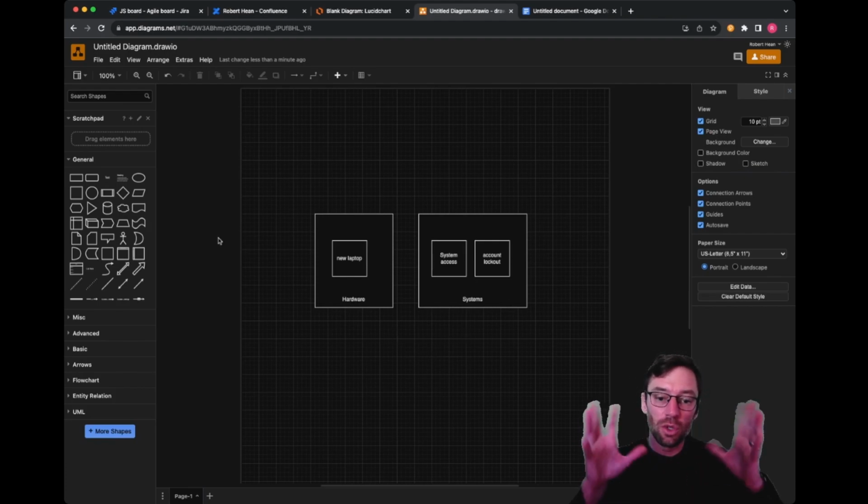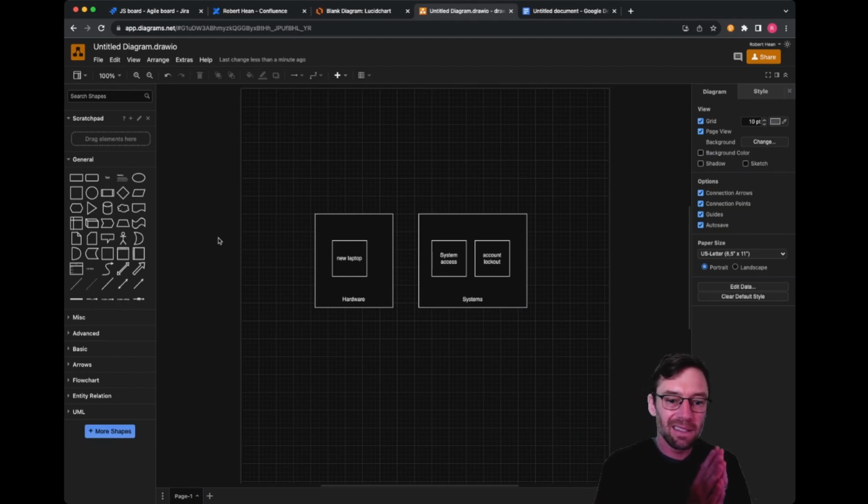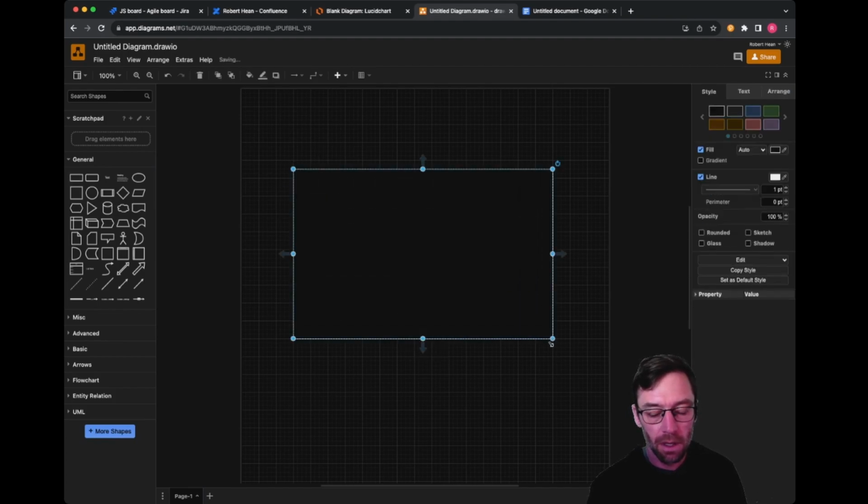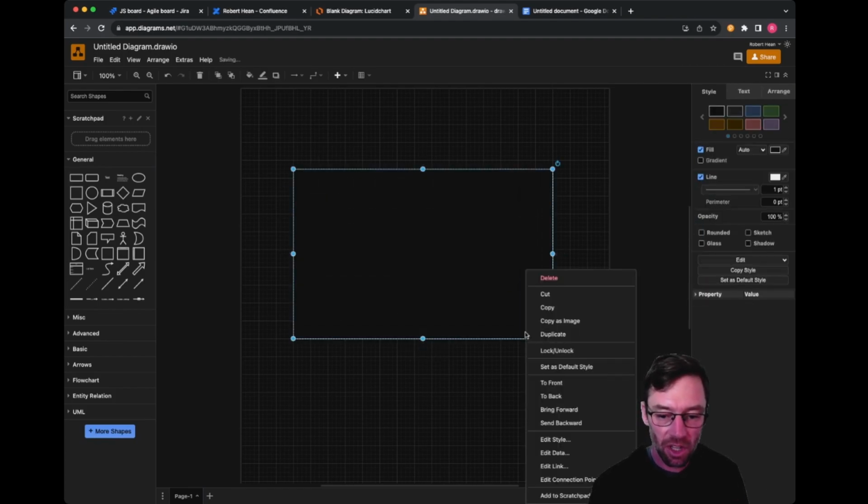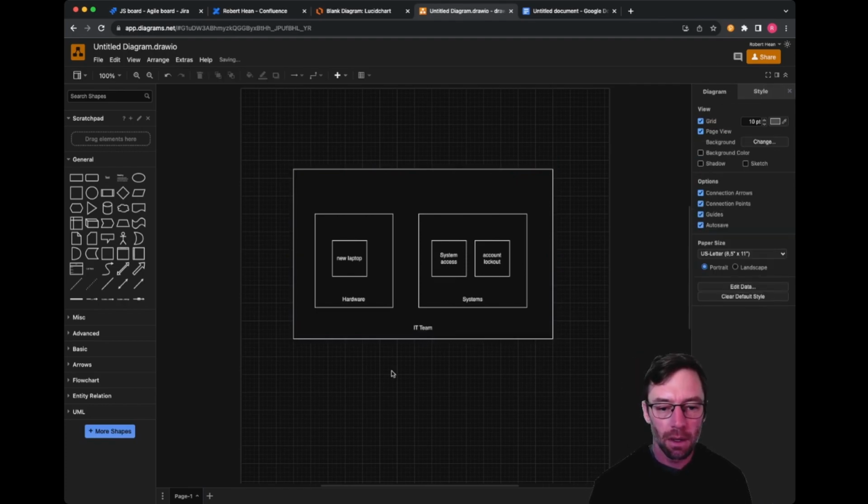I can take all these issue types and bundle them together based on similarity. For example, my IT team may handle all hardware and systems requests. So Jira has another layer of organization it calls a project. Now the project allows us to group related issue types and issues in a logical way. I might have a project for my IT team to assist new hires, or a different project for my engineers to work on their products, and a different one for my HR team to track employee complaints.